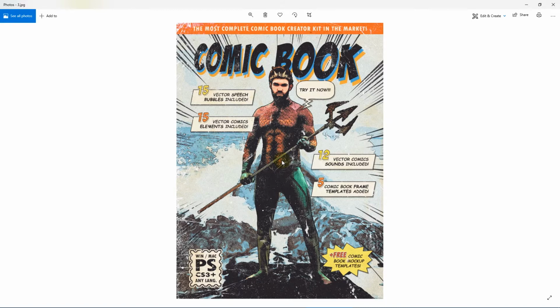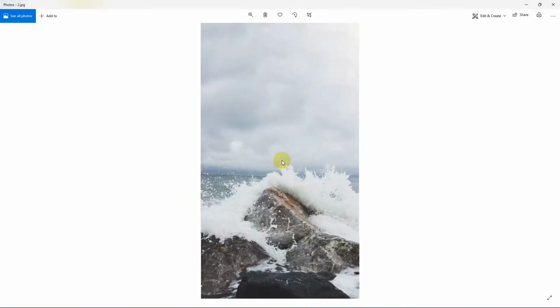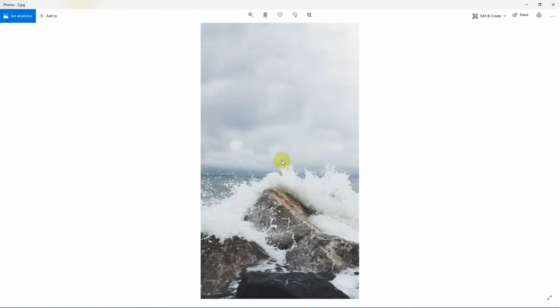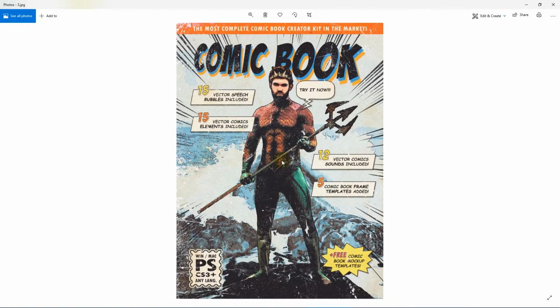So this is an example comic poster that I created with all the elements that are bundled in this pack. To create this image, I used these two stock images and combined them. In this bundle, you get 15 vector speech bubbles, 15 vector comic elements, 12 vector sound effects, and 5 comic book templates.